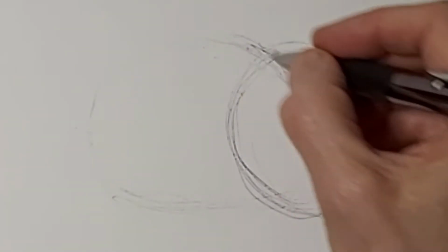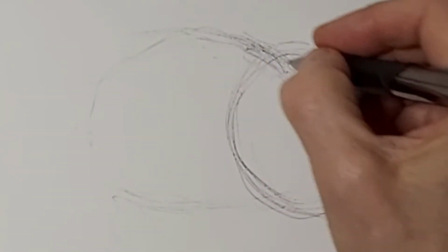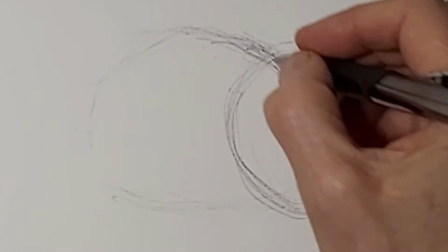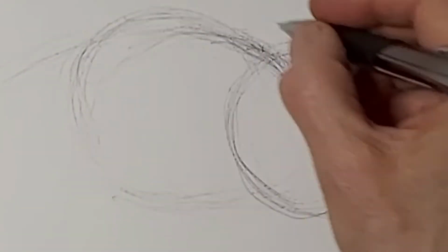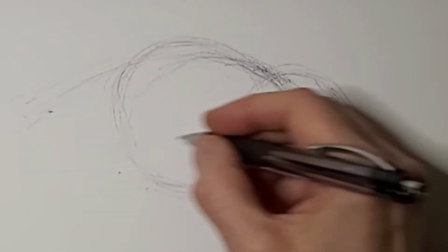So I'm just going to create a quick little energy sketch of this kitty. Just kind of getting the shapes in. You know, correcting as I go. That's what this stage is all about. I just want to capture the energy and the feeling of this kitty cat laying down.